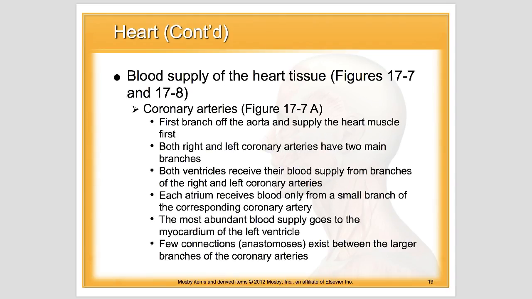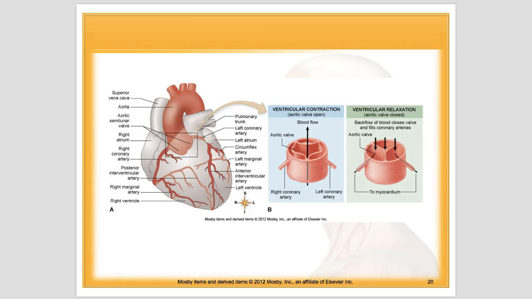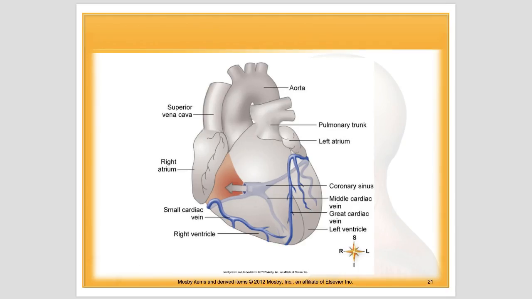Okay. Coronary arteries and veins are the vessels that feed the heart itself. So you've probably heard of someone with heart disease having a coronary artery disease. And that's referring to the vessels that feed the heart itself. For example, the coronary arteries come right off the aorta, and they go around to the heart, and they feed the heart. Coronary veins send the blood back to the right side of the heart. Okay. And there they are.